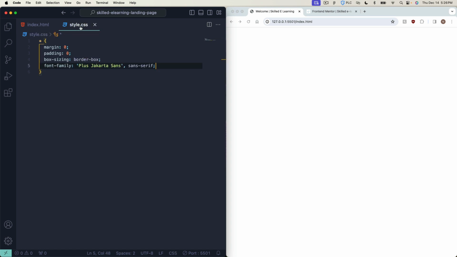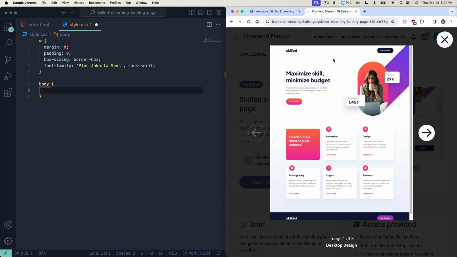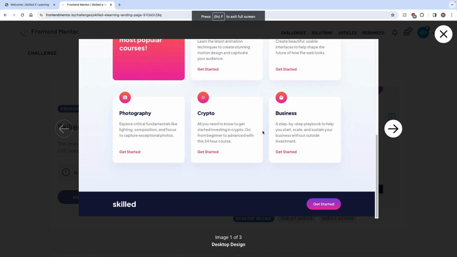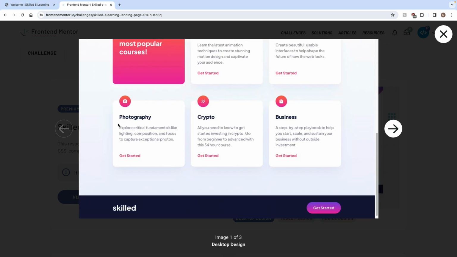All right, and let's go to style.css, and the first thing that we're going to do is make the body. We're going to select the whole body because it has a background which is kind of like a dark gray gradient. It's hard to see here, but this is like an off gray. You can see it more so it's a gradient, so it starts at the top pretty light, and as we scroll down, right around this area, it gets darker gray.